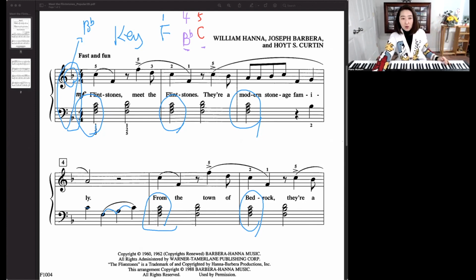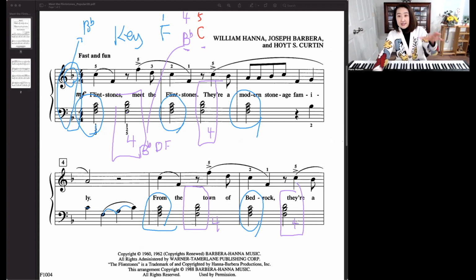Now let's see what kind of chord it is. We don't know yet, but let's see. B flat, D, and F. So B flat, D, F. This is the one. So we use a lot of the fourth chord instead of 5. Lots of fourth chord. So your first page is literally 1, 4, 1, 4, 1, 4. We call the 1, 4 chord the amen chord.